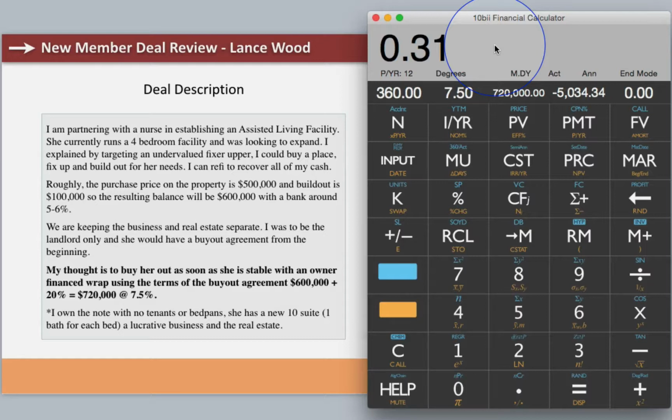And you make a good point, actually, that I still have to worry about. I wasn't thinking about the underlying mortgage. I'm okay with 30 years, but maybe the bank doesn't want to be wrapped for 30 years. And if I'm not supposed to be wrapping it, they could at some point call it due. Like you said, that's something I should consider.